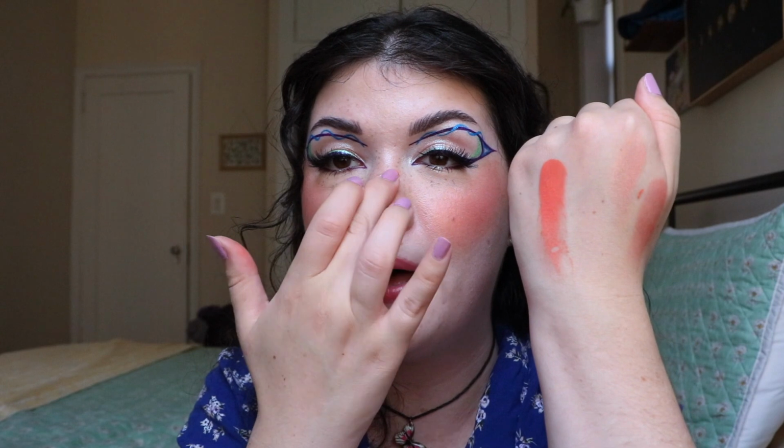I wouldn't say it's matte, but it's for sure radiant. I'll do a little swatch so you can see more of the finish. Okay, so first of all, the pigmentation of these is nuts. You can take a tiny little tap of it and cover your whole cheeks in it. I used one swipe to do both of my cheeks, and I like a lot of blush, but you need so little of it to make it look good.